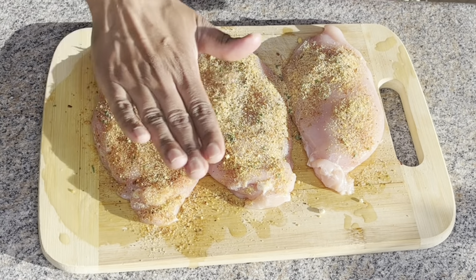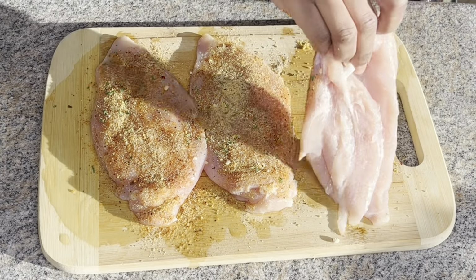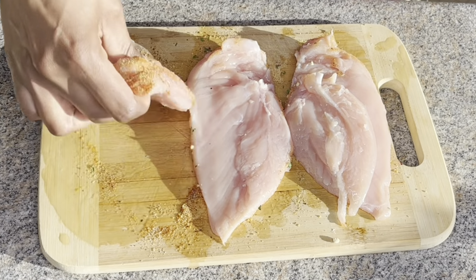Now you want to pat the seasoning on your chicken, flip them bad boys over and repeat the same process.